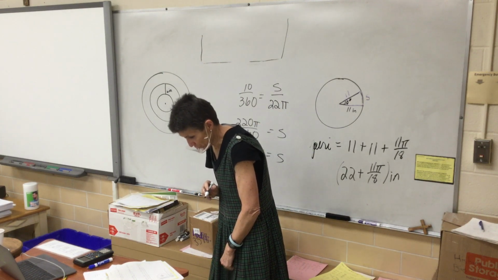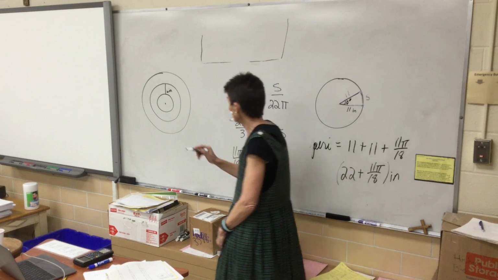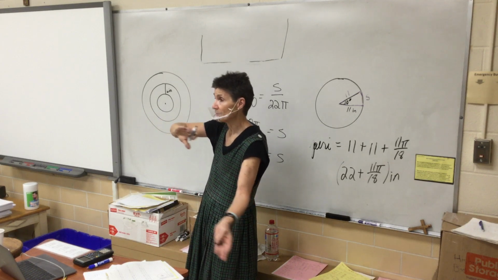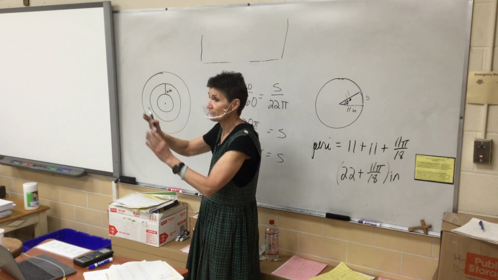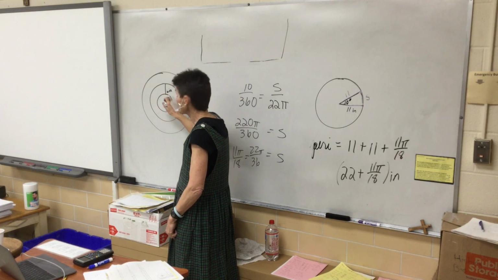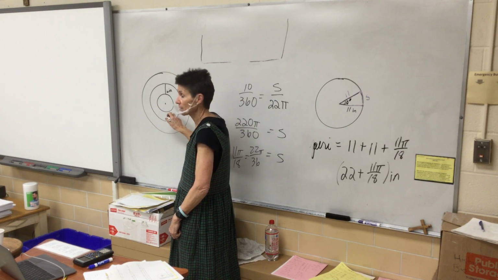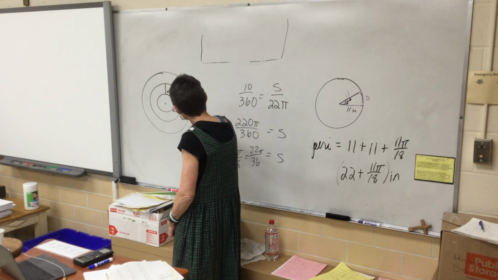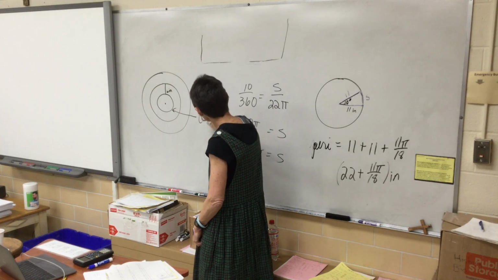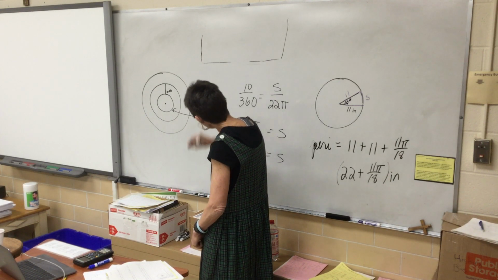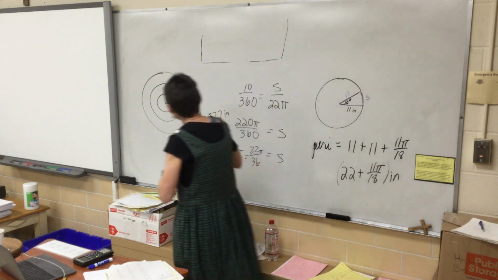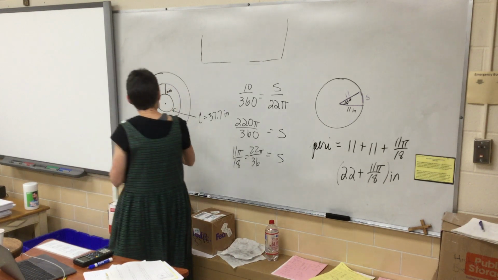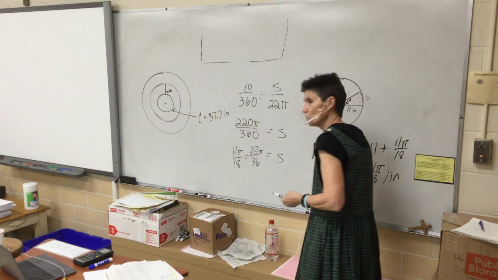Now the inner circle has a perimeter or a circumference. Sometimes when I take problems out of IB books, they use slightly different vocabulary, but the perimeter of the circle is the circumference, right? So I know that the circumference of this circle is 37.7. And I want to know the circumference of the purple one. Okay, who's got an idea? I think this is doable. Tyler?